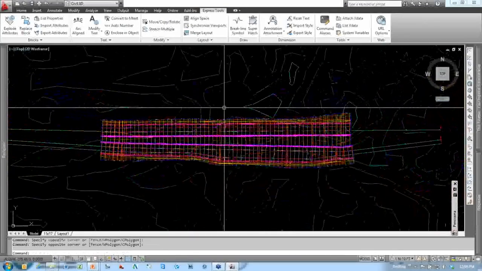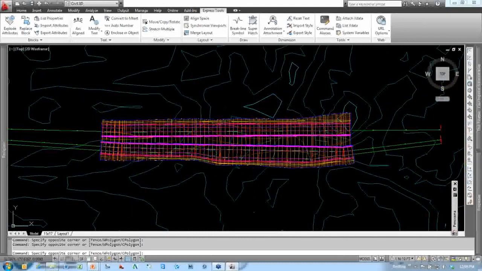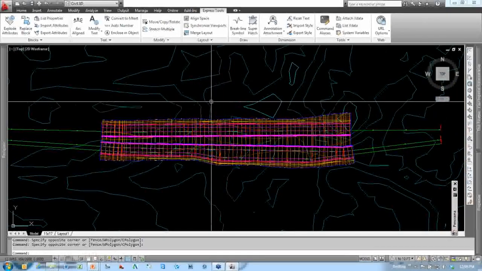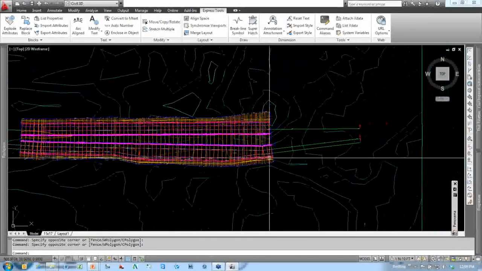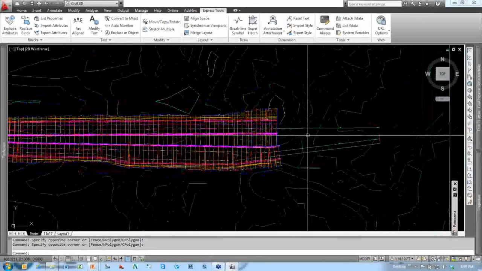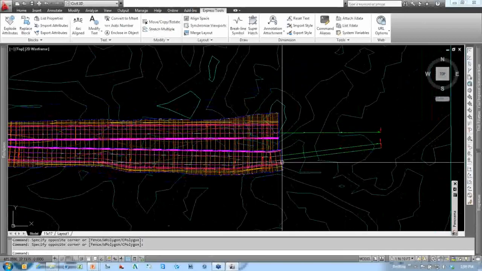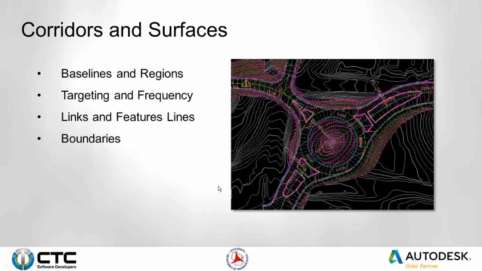Anyway, that kind of wraps up what I wanted to show you guys today, just an introductory look at alignments and profiles and corridors and assemblies. We touched on a few basic fundamentals and a few other advanced topics here. Now that screenshot I showed you in PowerPoint, there's a number of baselines going on in there, all sorts of different targets, but it's strategies we used today along with a number of other things. So all this stuff can be modeled and created within Civil 3D.